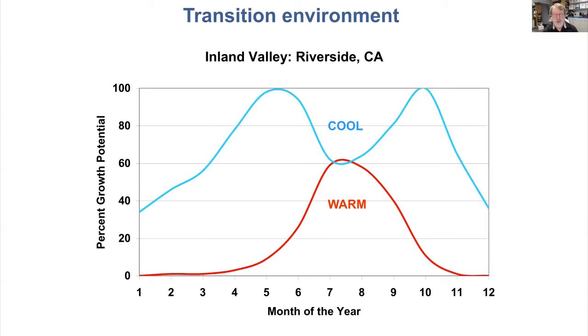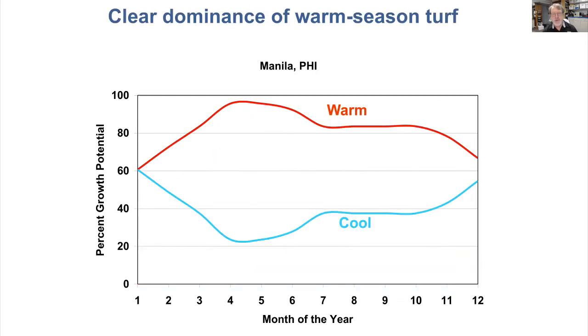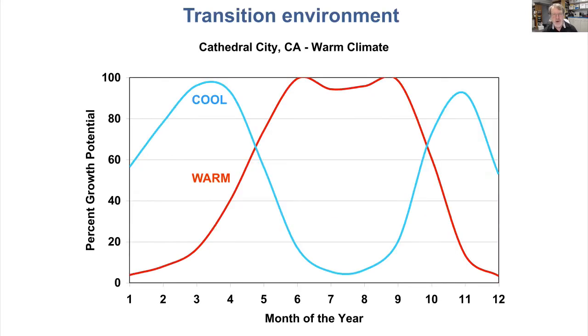And then we end up with all these crazy locations over here, which have this transitioning thing where, what do you grow in July and August? Nothing grows very well. Or you have places like Manila where it's clear what the turf type is, just like it's clear what the turf type is for Ireland. And then we have this really extreme situation where there are periods of time where you have competition. This is the type of location that we develop these models under, trying to understand what's happening in those transition periods in the spring and the fall.